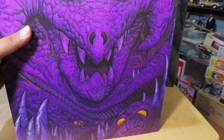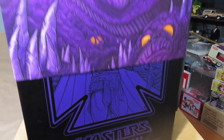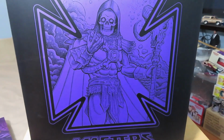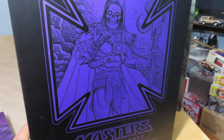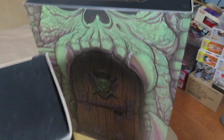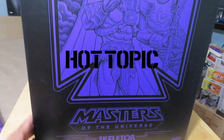And just like the He-Man box with the Castle Grayskull motif, the slipcase artwork opens up to reveal the box underneath. Again, some great artwork there of Skeletor. And you can see that has more of a purple motif. With He-Man, it kind of had a more golden type print. And this is the Hot Topic exclusive version of Skeletor.